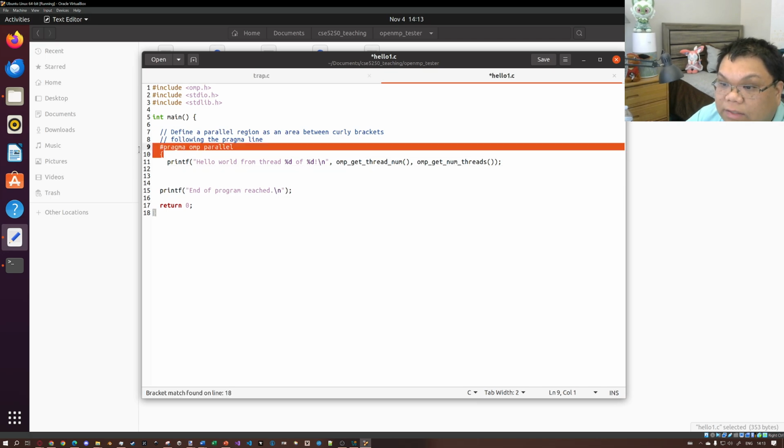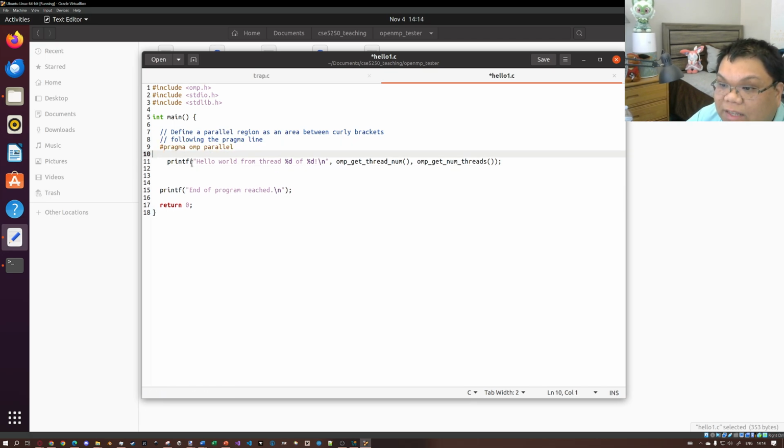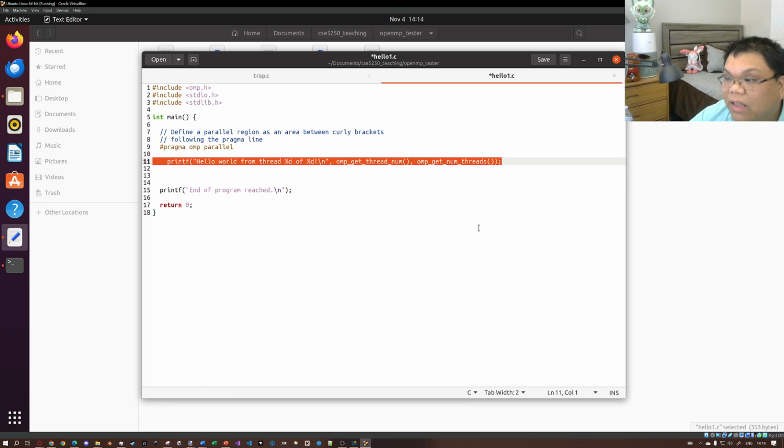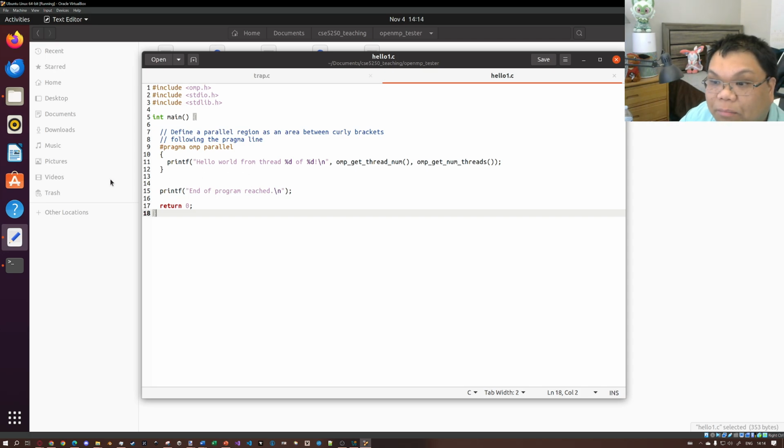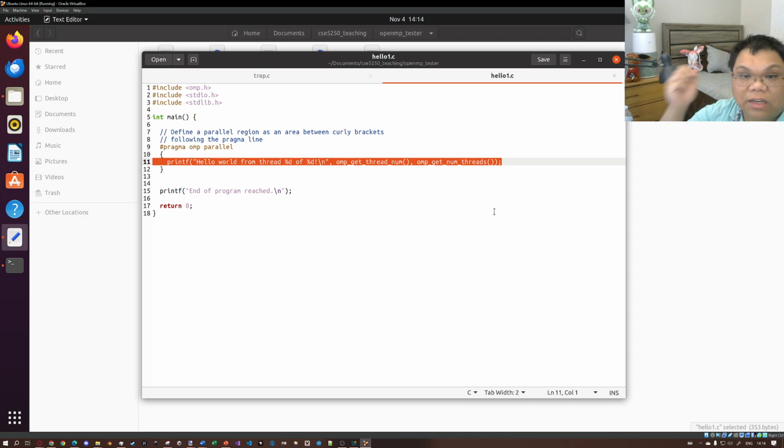If for whatever reason you exclude the curly brackets, then the parallel section is assumed to be the one line of code following that. I'm going to put the curly brackets here just for the sake of demonstrating that the parallel region is defined by some area enclosed in curly brackets. So here, every thread is going to call the same printf line.